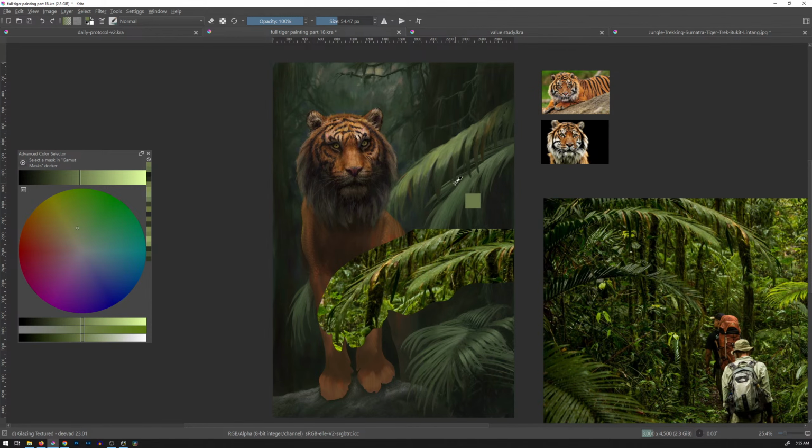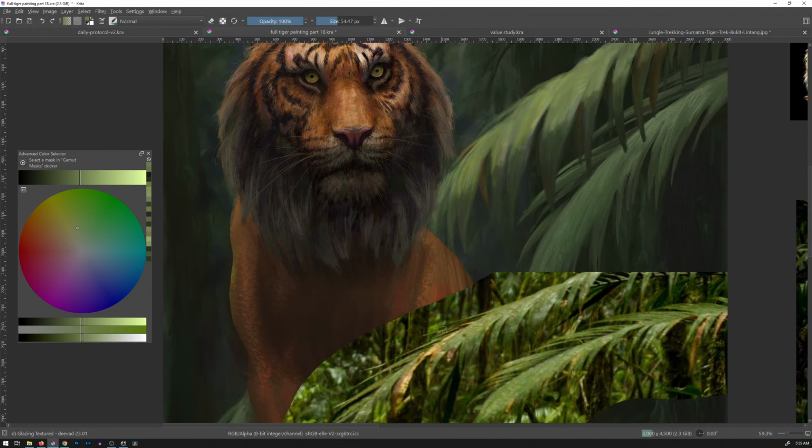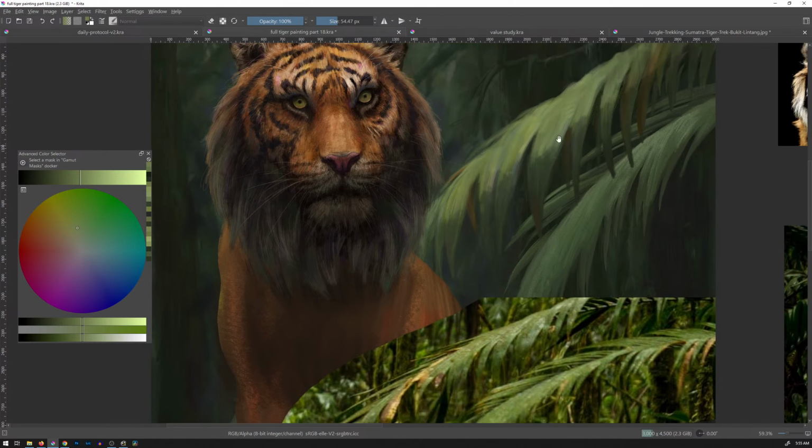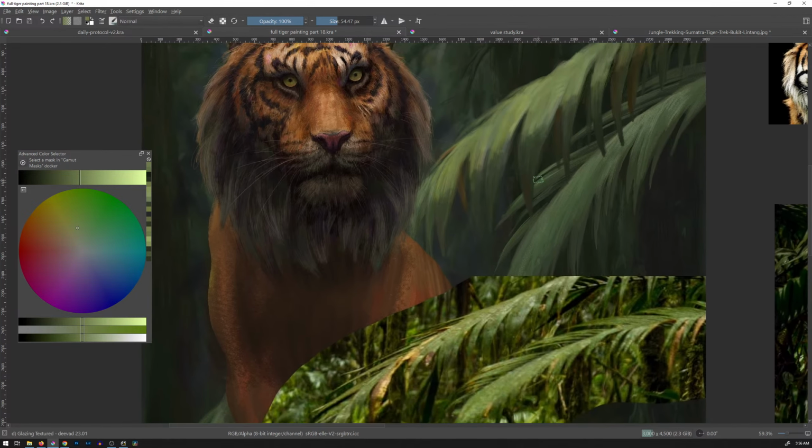One thing I do want to do is how this frond here, these little splines on the other side kind of come out in this way. I really want to grab that. I want to make that look better. So I'm going to grab some background color and sharpen up some of this.